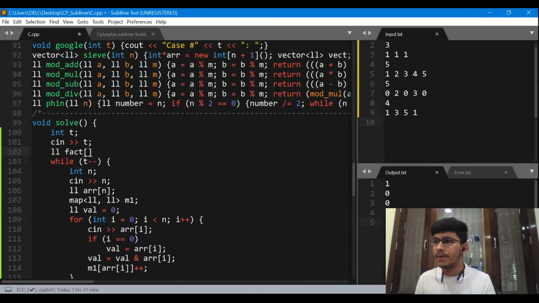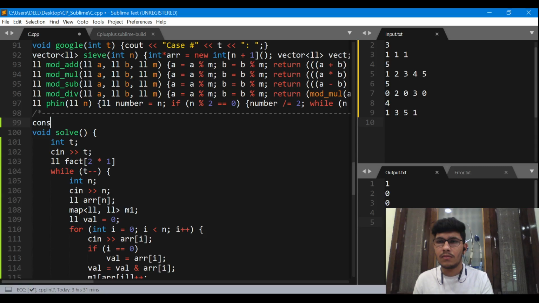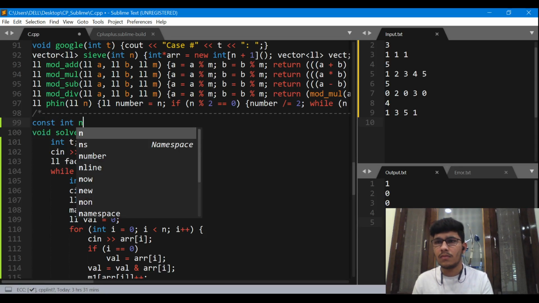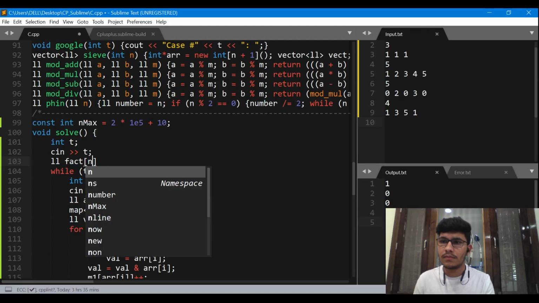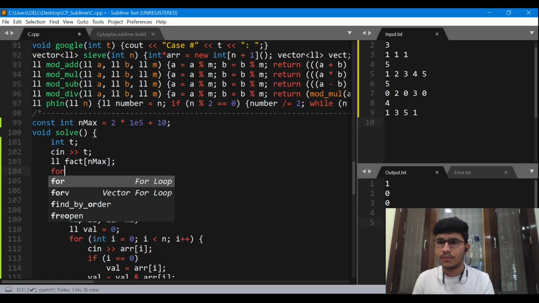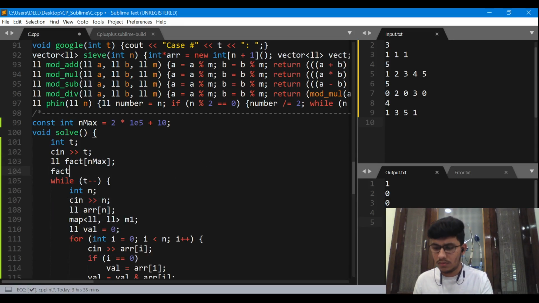What is the limit? The limit is 2 into 10 to the power 5 plus, let's say, 10. Fact at 0 equals 1.